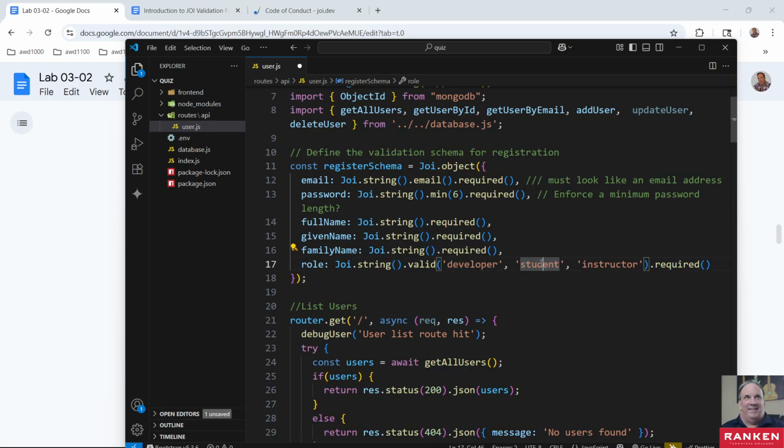But for yours it was like developer, system analyst, or business analyst, etc. Those are the ones you're going to want to enter. So all your different valid ones that you possibly need, you put here.